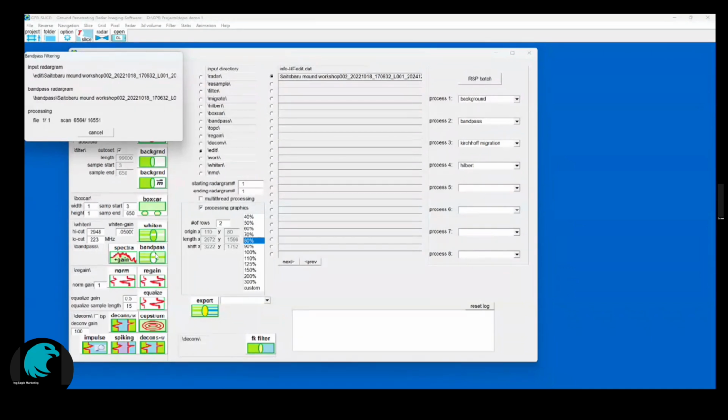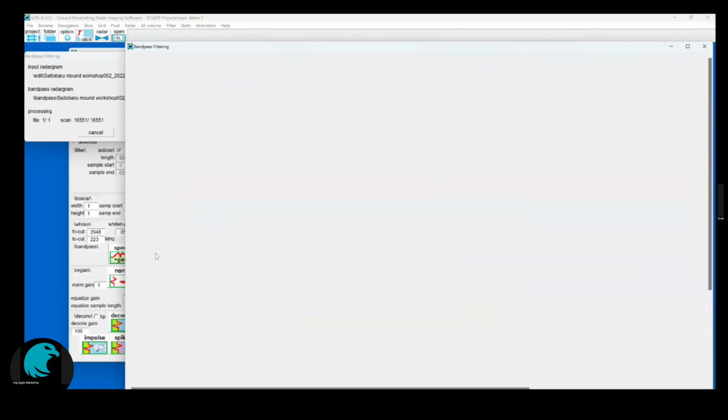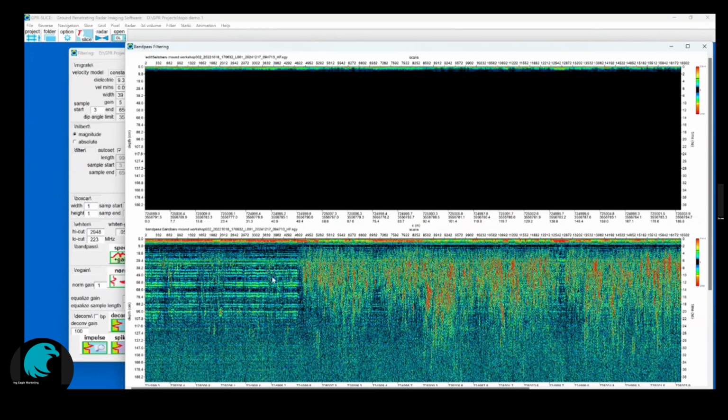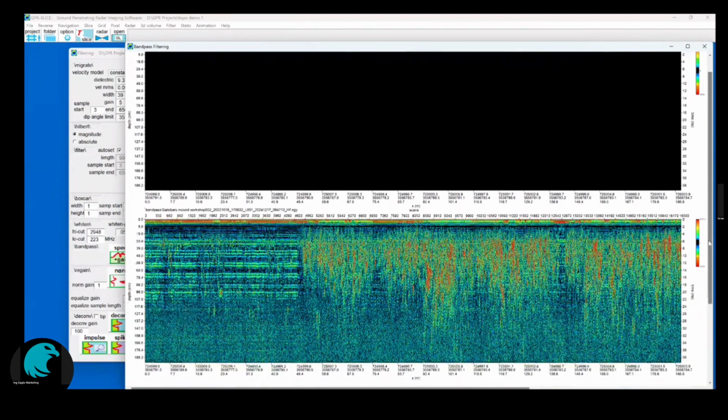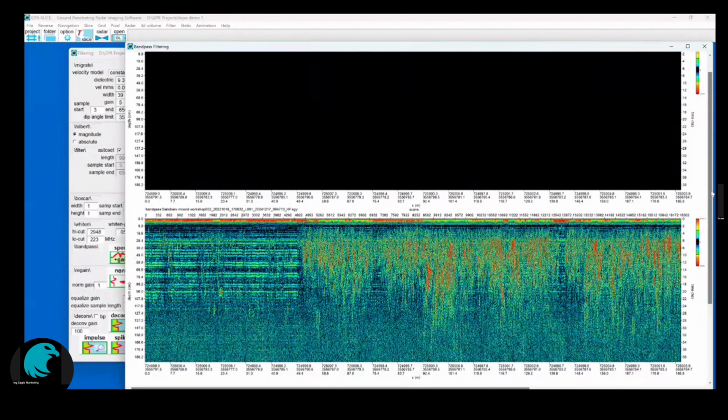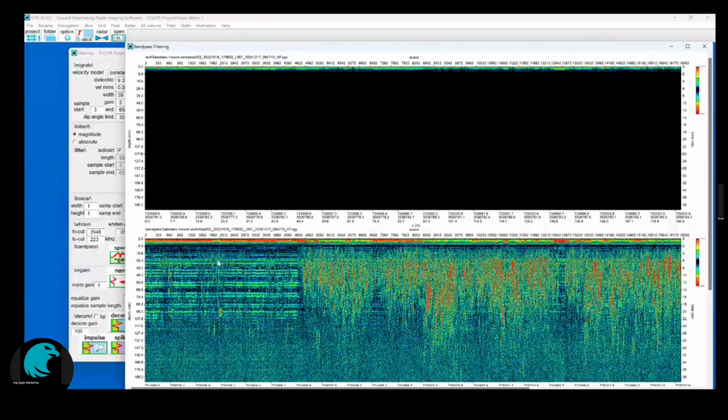So it's doing bandpass filtering and adding gain. Again, with the ProSec equipment, the data's already been bandpassed. We can bandpass it more if we wanted to, but there's really no need. Here's the data, and again, this is quite a long line. We have 185 meters here, and this is data that's actually taken off the burial mound, and this is when we get on top of the burial mound, but we can see that later when we actually process the data.